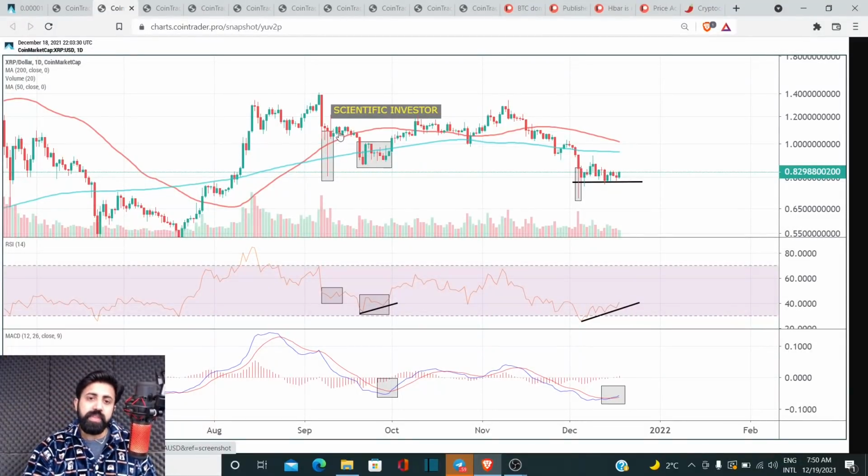Now, when you dropped, here is your RSI. It didn't bottom. But here in this case, when it dropped with that wick, you bottomed there. From that moment, you're slowly grinding to the upside, right? Then you look at the MACD. Here, it didn't actually cross to the upside just after the long wick. As you can see, it actually tried, but it didn't happen. It failed and it went to the downside. It actually crossed to the upside here after the retest.